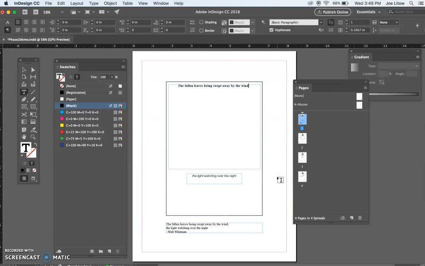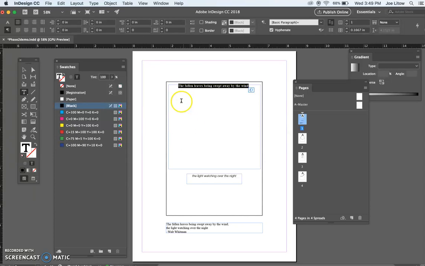So the first thing we want to take a look at is how to explore different typefaces, fonts, in order to decide what you're going to do for this phase of the design. Remember, here you are not restricted to a point size, nor are you restricted to just the 2 fonts that we had before. In phase 2, you can do whatever you like in order to achieve the best result. Now first, you're going to select the statement, and for now I'm not going to play any more with it. I'm just going to work with the fallen leaves being swept away by the wind first.